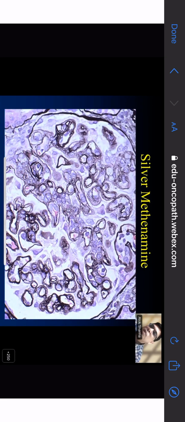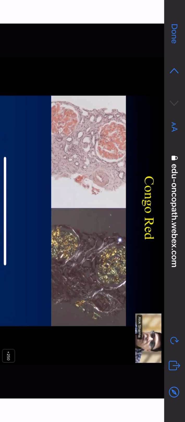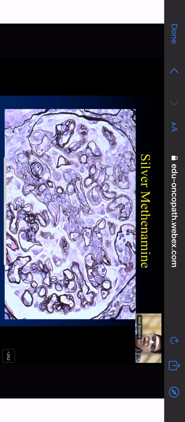And this is a silver methenamine stain. You can recognize it by the black color. What I have highlighted here is a glomerulus. This picture would again come back in one of the later slides. What I want you to focus on here are the capillaries. These capillaries are showing tram tracking or double contouring. I don't know whether you can see the annotations, but if you look carefully at these thread-like structures, many of them show double contours. This is only possible when you stain with silver. If you don't stain with silver, this reduplication of GBMs will not be visible clearly. And that's one part of it.